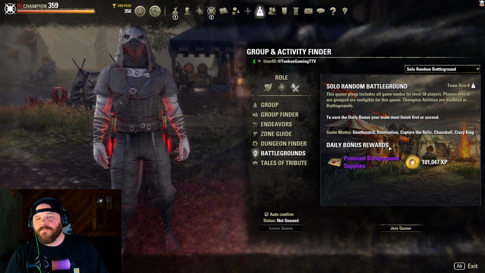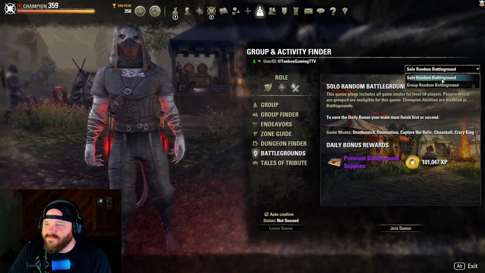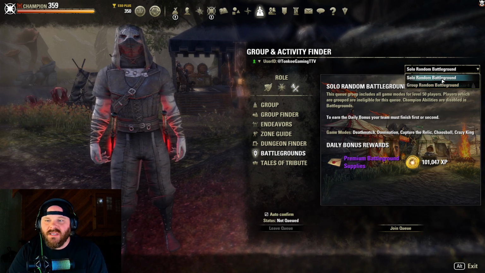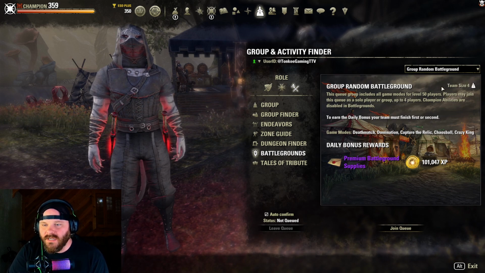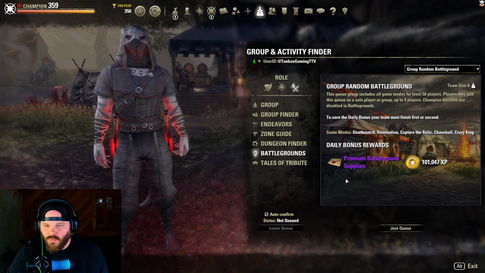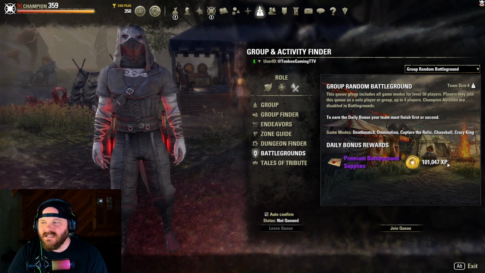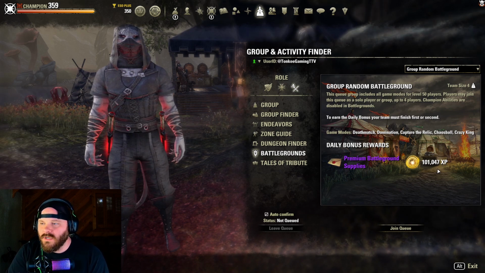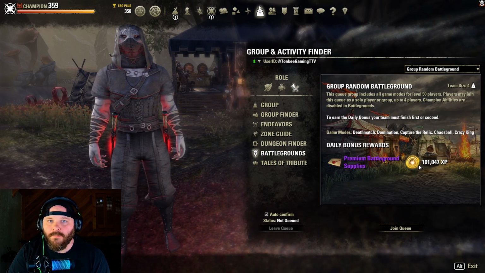But right here, the solo random battleground. Now, if you do have some friends and you like to play with some people, you can do the group random battleground. Every day you get a daily bonus reward, which is, you know, the supplies are kind of whatever, but the big thing right here is the 101,000 XP bonus experience.